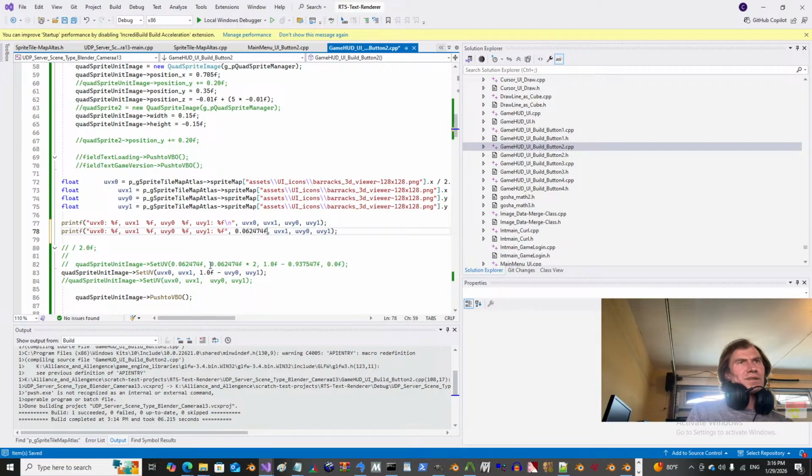The reason we want the second sprite right off the bat is because we could see if it's doing the math right.